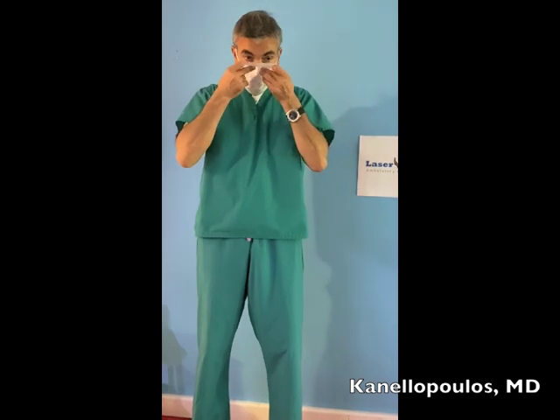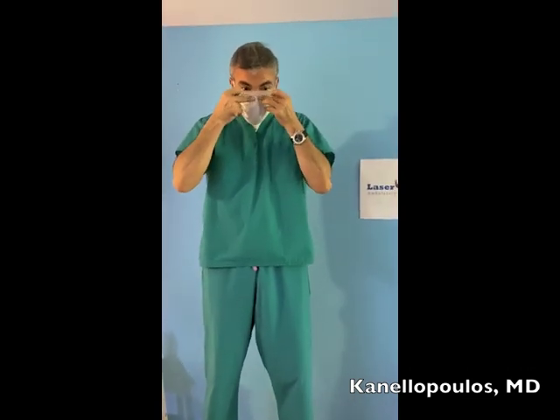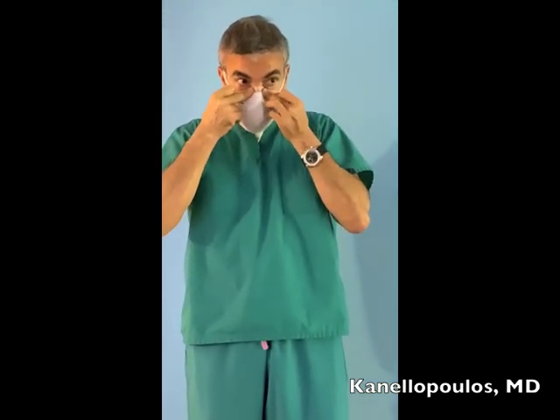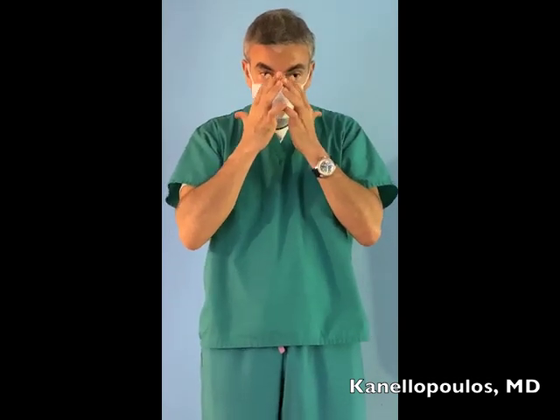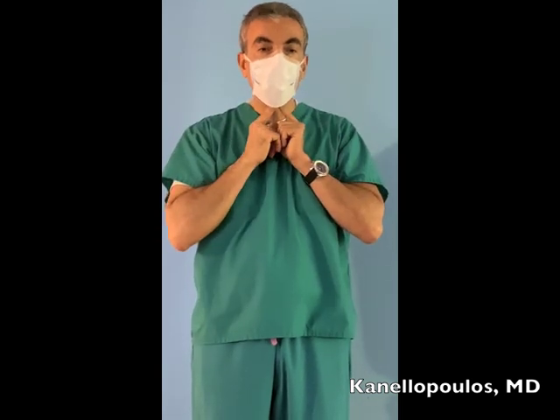We will have to help patients — especially older patients — to place this. I have a lot of experience using these in the OR. Go flush with the mask, leave a good part of tape, and seal the mask in its superior part. There will be no vapor coming out from exhaling and fogging the protective glasses. The air that comes out or in from the mask will be from the sides and from underneath the chin.